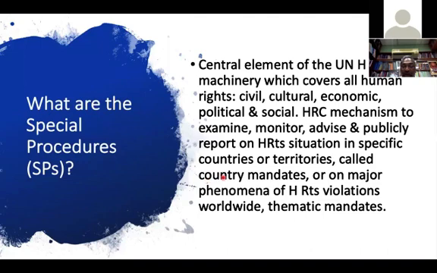Note this, country mandates, or on specific human rights violations, and therefore they are called thematic mandates. So under special procedures, you have two types: country mandates, thematic mandates. Countries referring to countries, which means the special procedures there will look after only that country. And on thematic mandate, they will cover only that mandate.